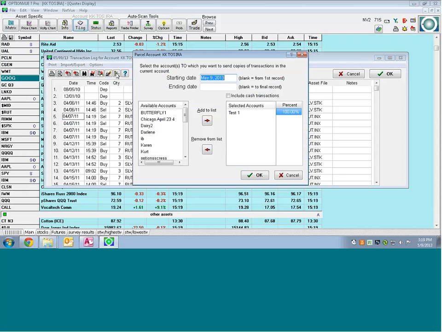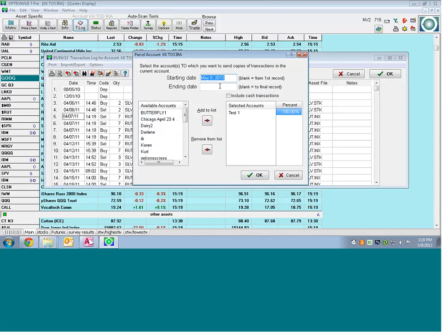So we have that capability too, where you choose the account, the available accounts, and from the first account that you're in, you can parcel and go to a second account and either select all of the transactions or, say 50%, 75%, and so on. And this feature will actually parcel transactions into a second account.